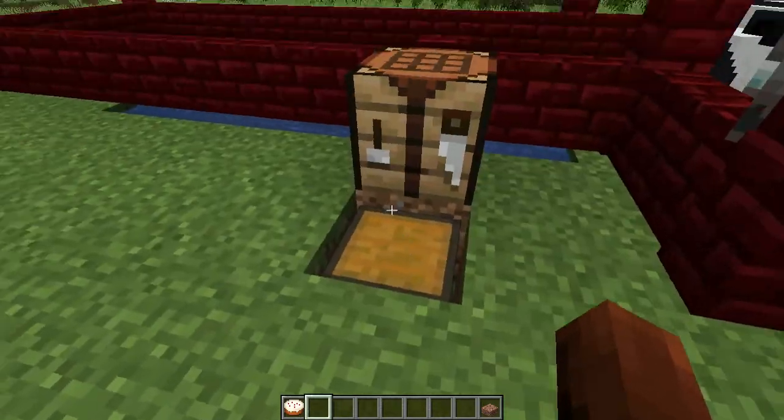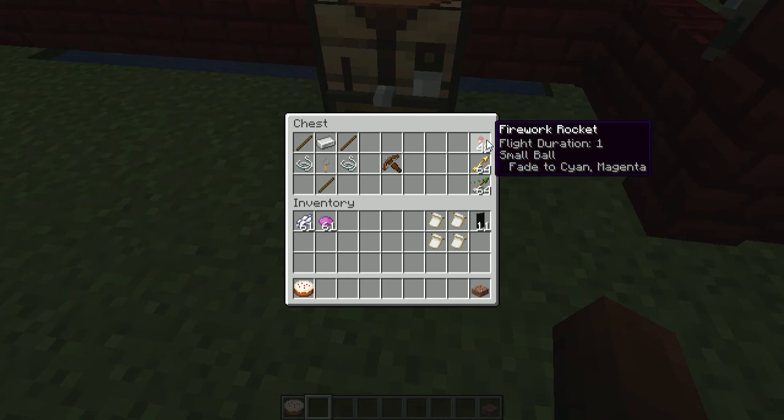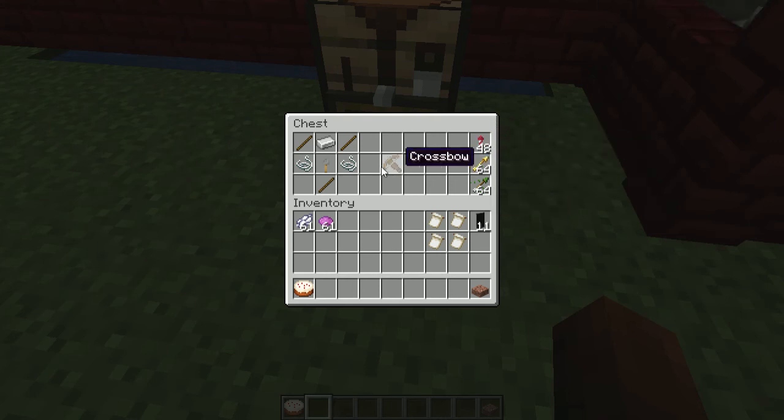So let's talk about the crossbow. The crossbow is a fairly easy thing to make. Works like a bow. It's a little slower, but it is stronger. Shoots further. What did they say about the crossbow? Here it is. Basically it's 3 sticks, 2 string, a tripwire hook, and an iron ingot. And that makes the crossbow.